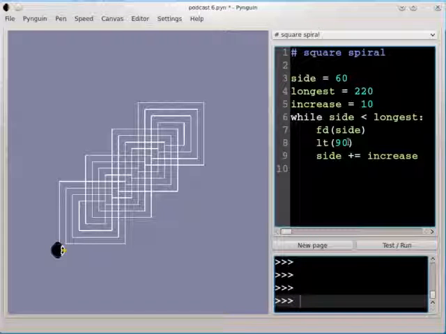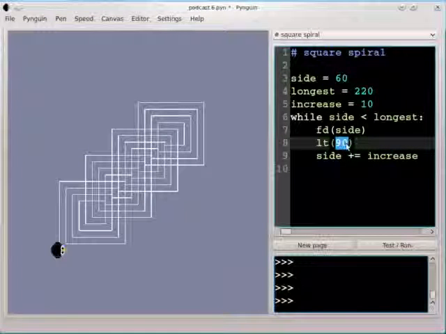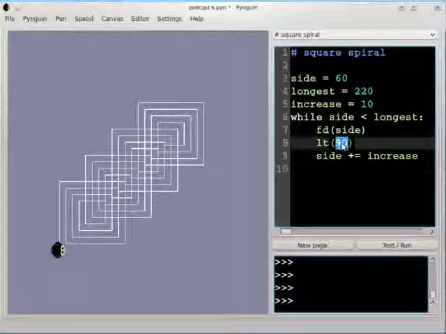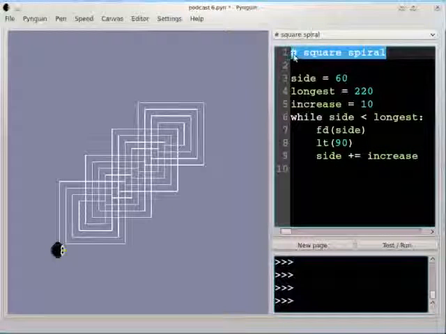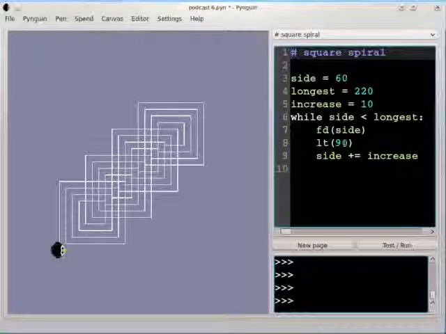You might be wondering why we didn't replace this value, this 90, with a variable also. And of course you could do that. You could create a new variable, maybe call it angle, and replace this 90 with the variable angle, and that would allow you to change this up and make things other than squares. We had liked this as a square spiral function, and most people realize that this angle at the corner of a square is 90 degrees. So this 90 is more or less self-explanatory. So you could do that, but it's not really necessary in this particular case.